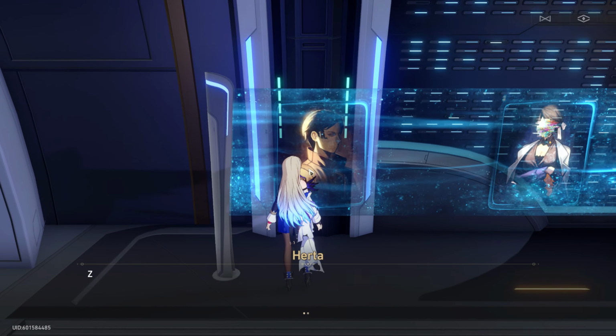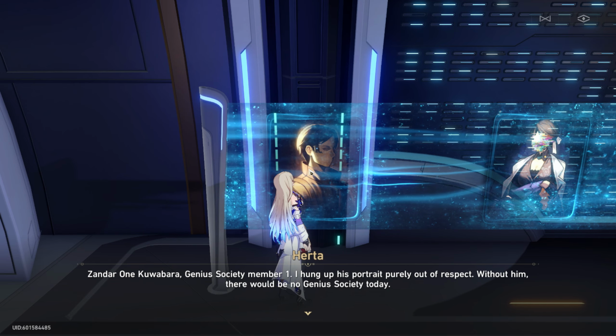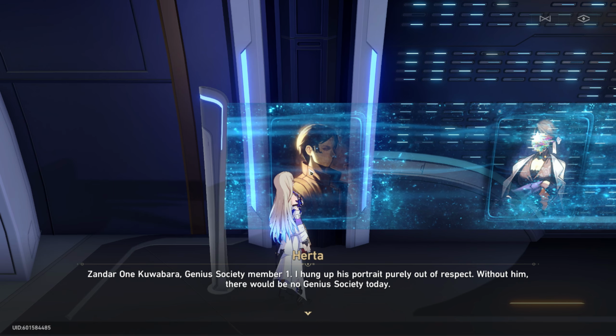Xandar. Xandar 1 Kuwabara. Genius Society member 1. I hung up his portrait purely out of respect. Without him, there would be no Genius Society today.